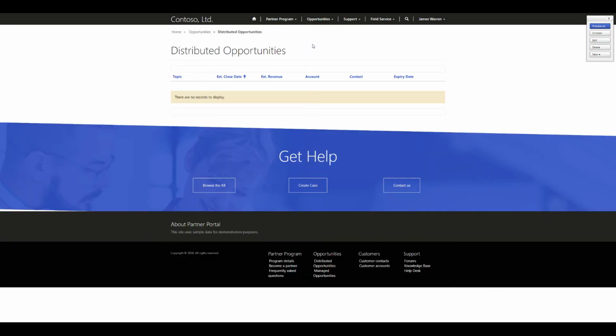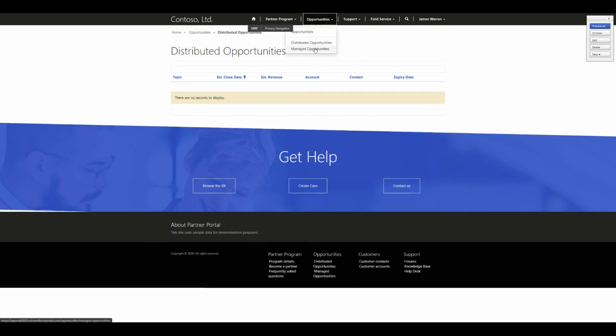So this is an area where your team can say, we've got a number of partners that we're working with, we're receiving a number of leads that are coming in, or a number of opportunities that have been qualified. We want to then hand these off to our partner companies for them to go out and actually close the deal. So this is really what distributed opportunities are for. It's a read-only record, and maybe you can give them controls to come in and close it when they're reading the record. But it's basically a simple list, a centralized place where you can distribute that without having to send a number of emails.